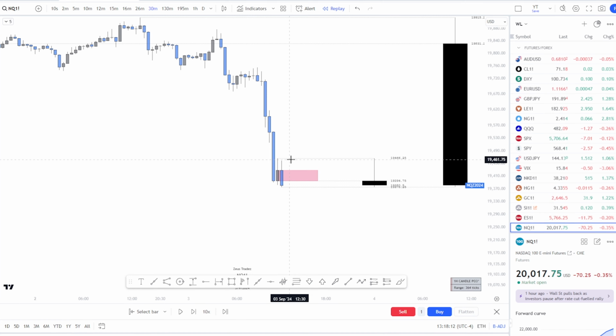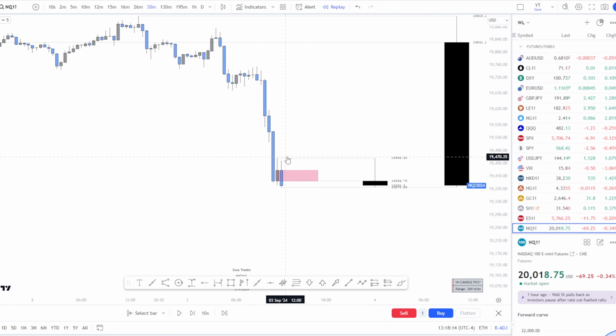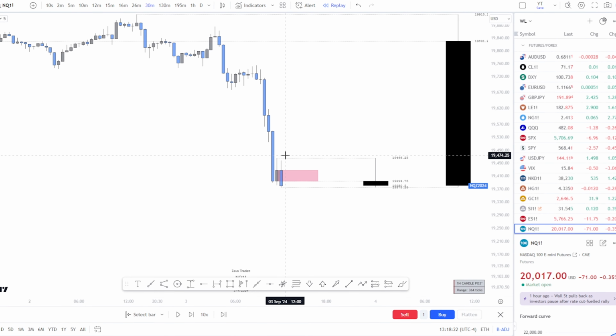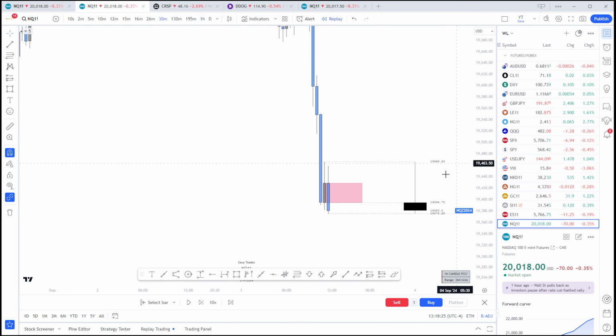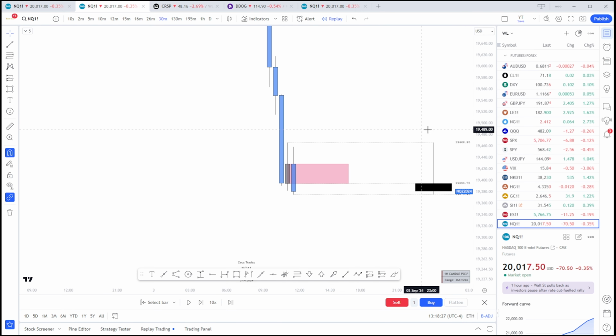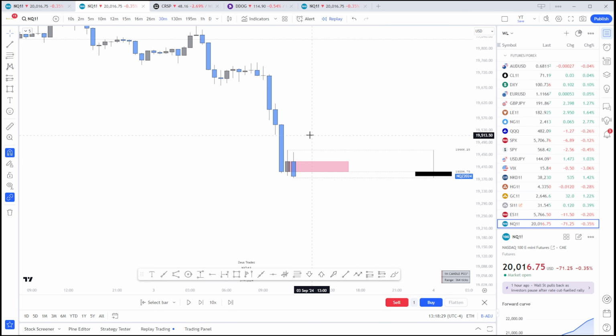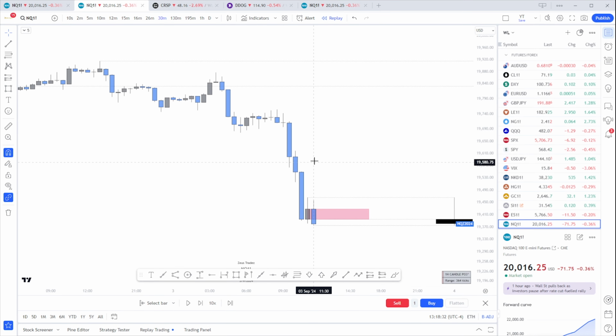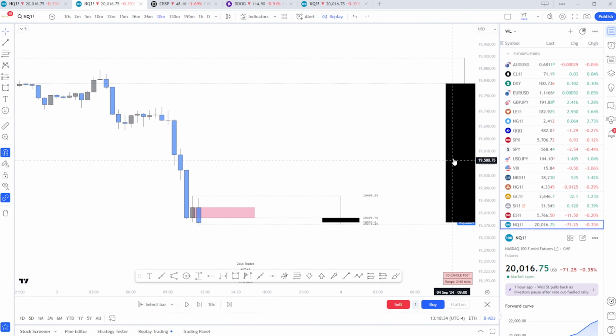Now, notice this single up close candle here. This creates your order block. Now, for me personally, I only like to mark out the body of the order block. The body is all we care about. I don't necessarily care about the wick, and the reason for that is because oftentimes I would rather use the wick as my stop loss as opposed to the wick being part of the order block.